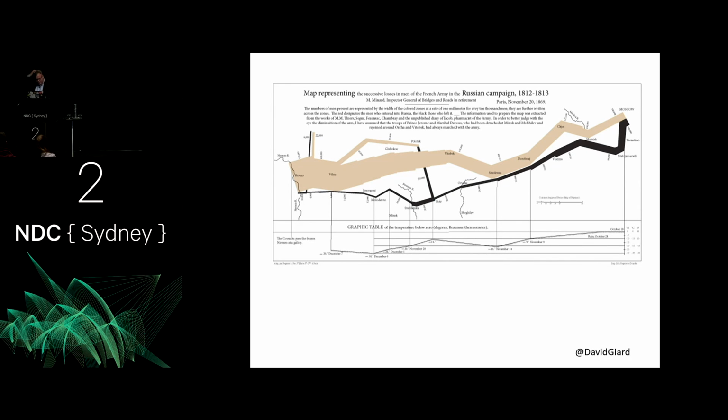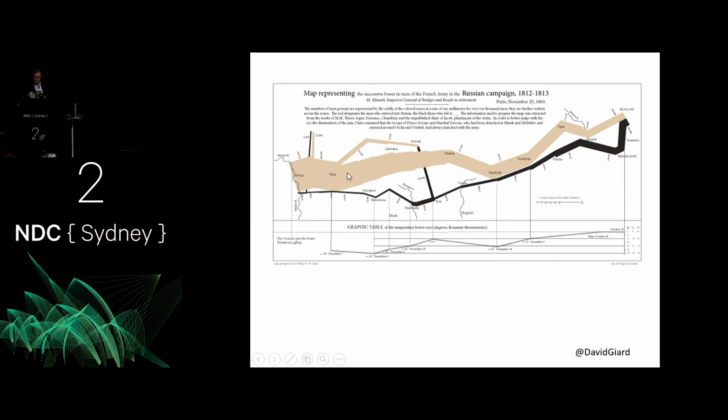Then there's this graphic. Edward Tufte calls this the greatest data visualization ever created. It's created by a French engineer named Charles Minard, and it's actually a map of Russia, and it shows the advance on and retreat from Moscow by the Emperor Napoleon near the end of the Napoleonic Wars. It has a couple of lines here. This tan line at the top right here represents the route that Napoleon and his men took as they marched eastward toward Moscow. So here is the Polish-Russian border right here. Over here on the far right side is the city of Moscow.